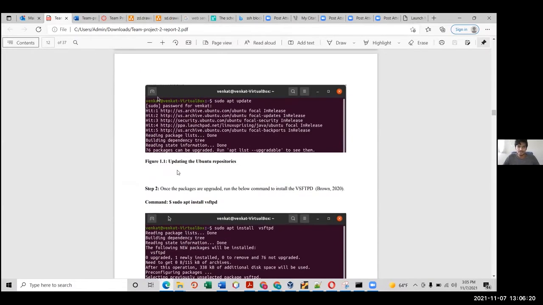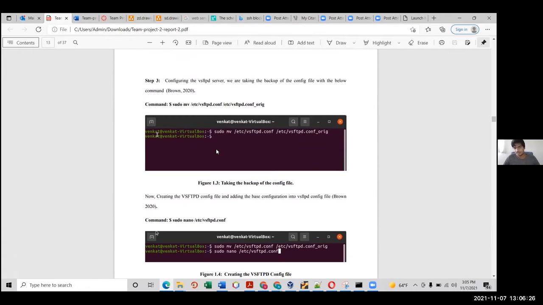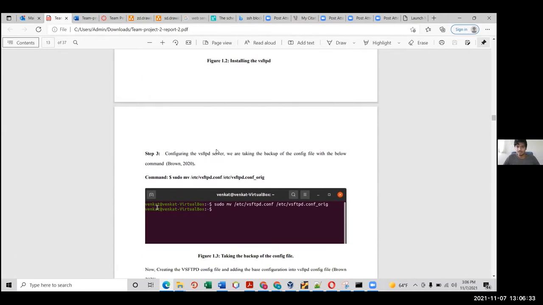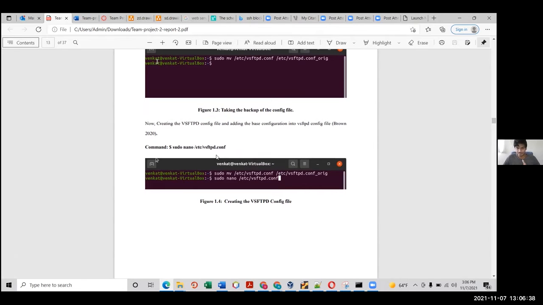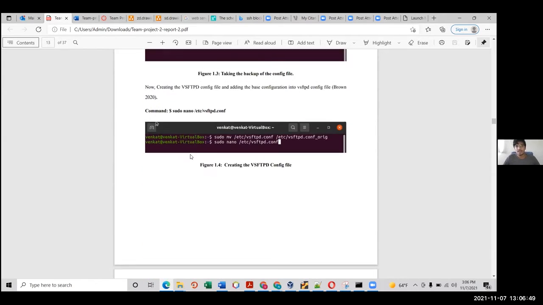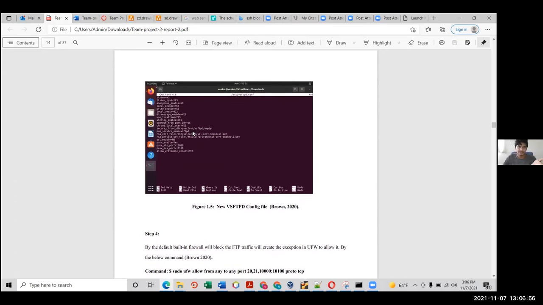After going through all these steps, the main part is the configuration files in VSFTPD. We need to take a backup of those with the move command, and then add the lines related to the configuration files which are given in the reference.